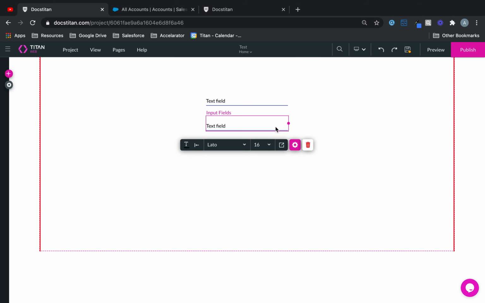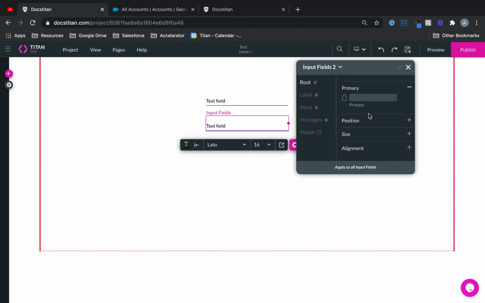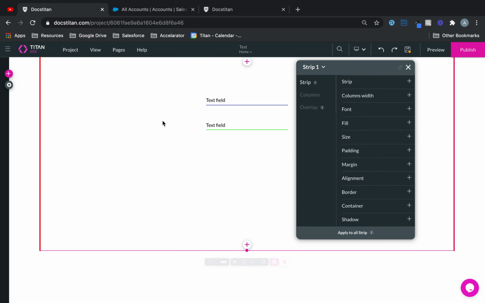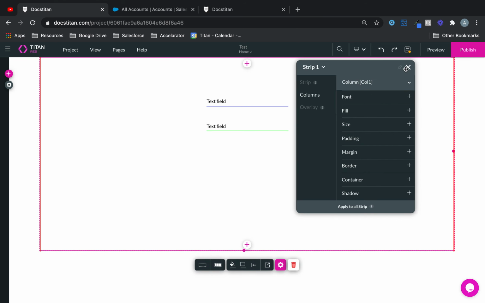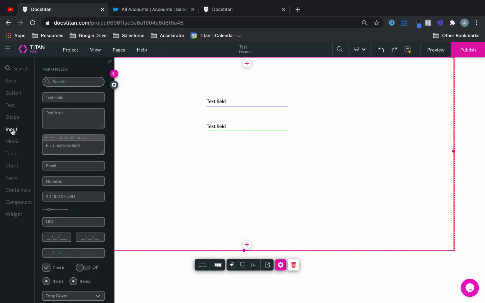That's fine, but what if I wanted to modify it? You can. Now this is what we call per field styling. So the same thing, I'll go ahead and change it to green, and now you can see it's changed. But does that mean that that will now be the color for every element? Absolutely not. It will still take from the project level.